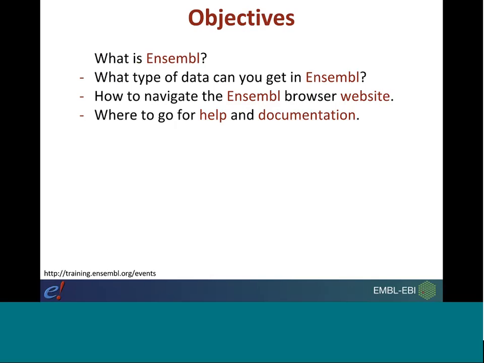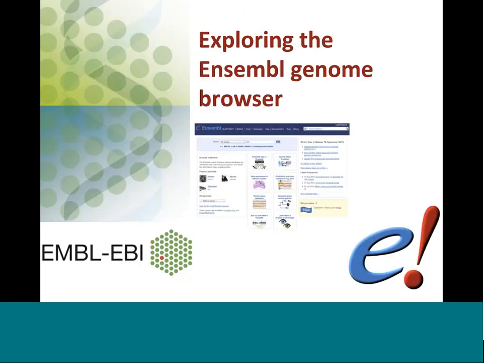So just thinking about the objectives of our webinars, hopefully by the end you're going to know what Ensembl is, and then the different types of data that you can get with Ensembl. So we're going to begin exploring some of those in a little bit of depth, and we're going to be looking at all of that through the Ensembl browser website, so the web interface that we have. And one of the things that I'm going to point out along our journey is where to go for help and documentation. I think that's an important source of information that you'll probably be revisiting at some point in the future if you're using Ensembl.